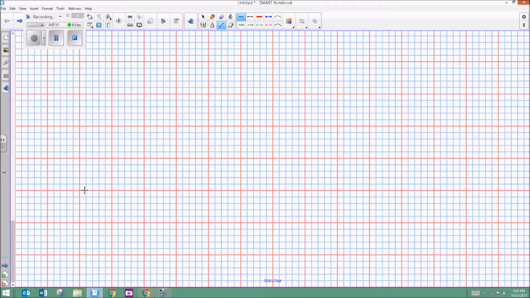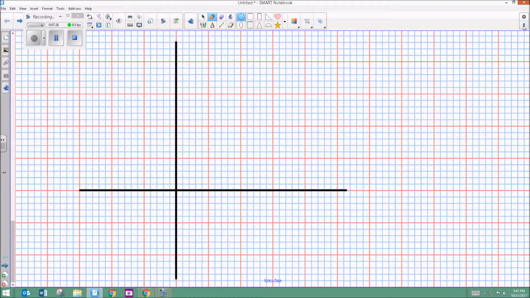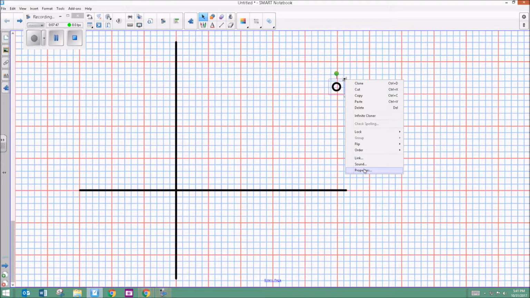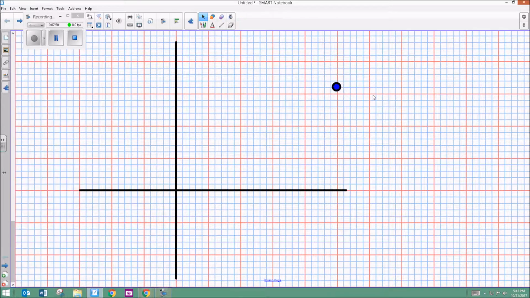And I'll just do like a version here. Let's see, this is just a row there. And let's draw a line there. Okay. And let's see if I can get a point here. I'll just let that be one of my points. Okay. And maybe I'll fill it in too. Fill it in. Properties, solid fill. There. That's good.